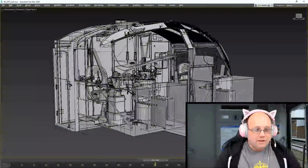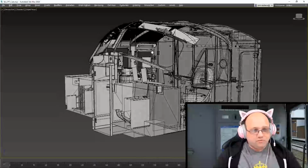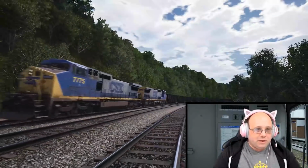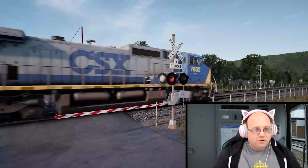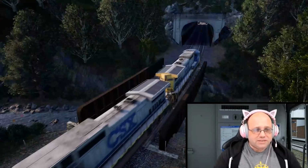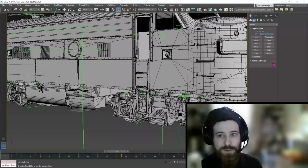So the detail, the overall shape, where it's an F7, for example, on Clinchfield, which has got a really unique shape to it, or whether it's a C40-8W in America, which looks like so many other American trains to the untrained eye, but actually, if you know your eggs, then it's absolutely unique. You can tell it apart. So we have to understand and capture all of those things. I want to get the proportions right immediately. We want to get it looking correct.